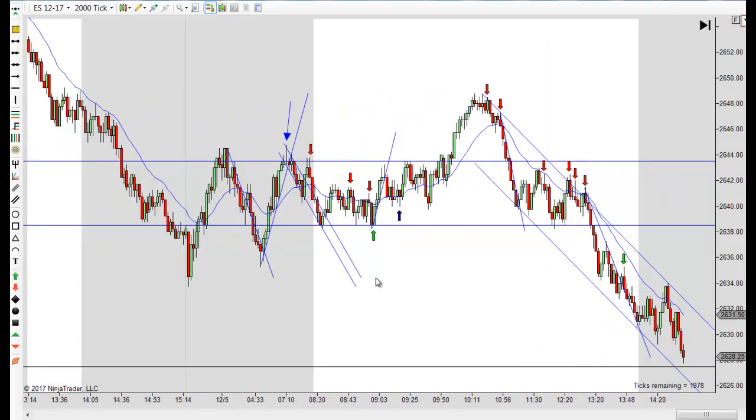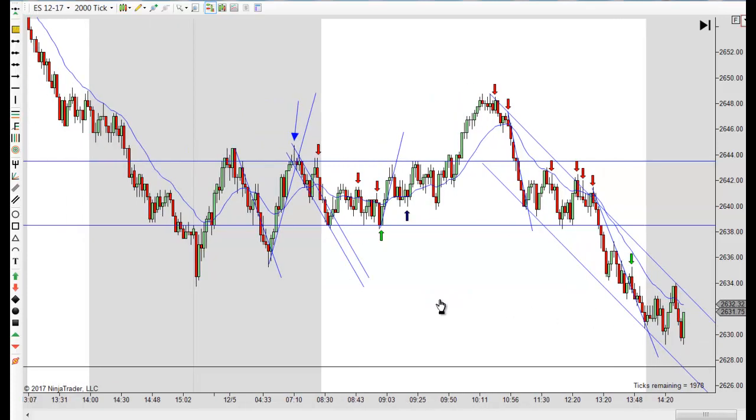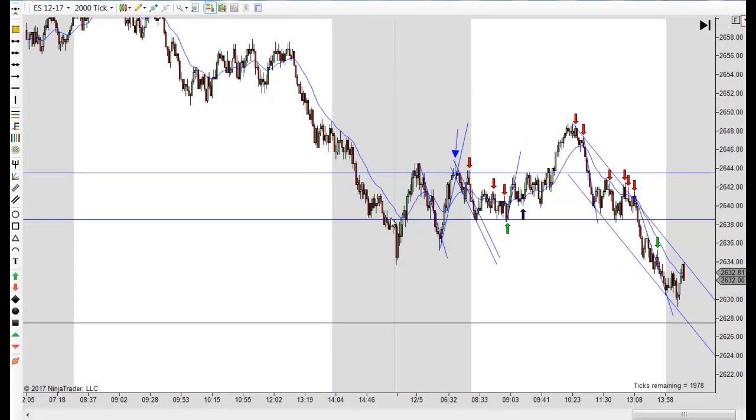Notice that we did trade down into this trading range, and generally what'll happen when you trade, whichever way you trade into that trading range, that's probably the way. If it's successful continuing on, it's usually in the same direction that prices traded into that range. And as you can see, if I just back out a little bit here, we traded down into that range, and then we traded on down.